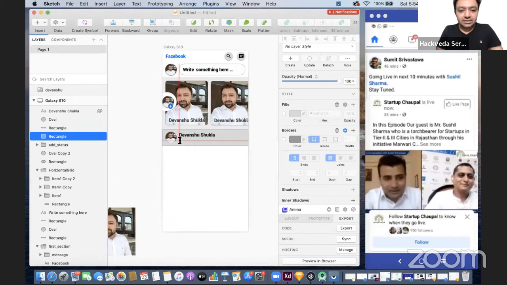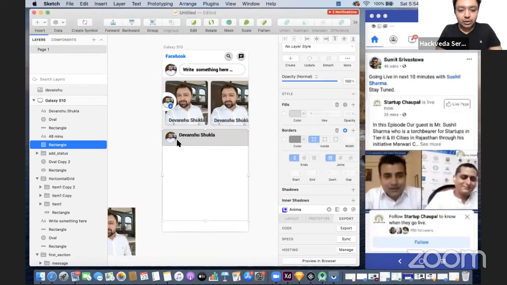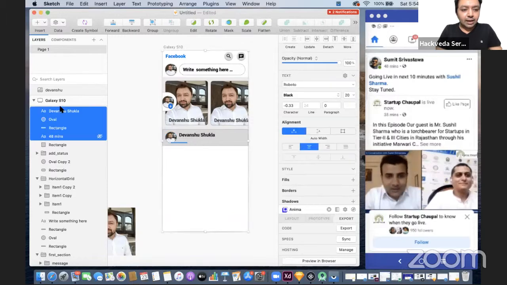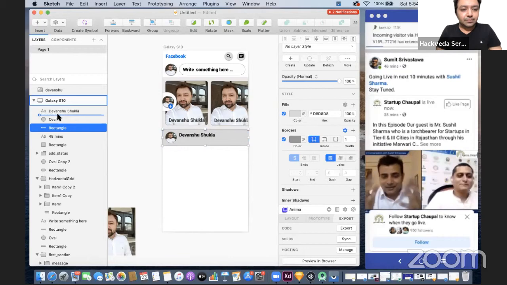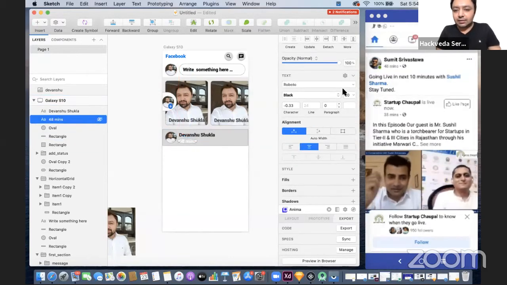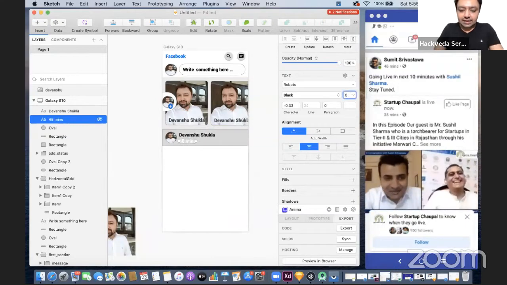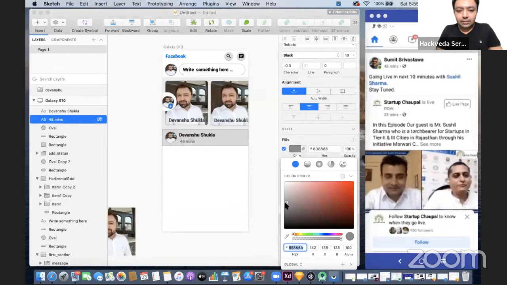So we can use text again. We can define that here. Let's say I'm going to have 48 minutes or something like this displayed over here. So again, I'm going to keep it above the other layers. And I'm going to drag and set it somewhere here, aligned. Keep the size as, let's say, a little smaller, 18, and change the color to a little gray. So somewhat like this we have done.